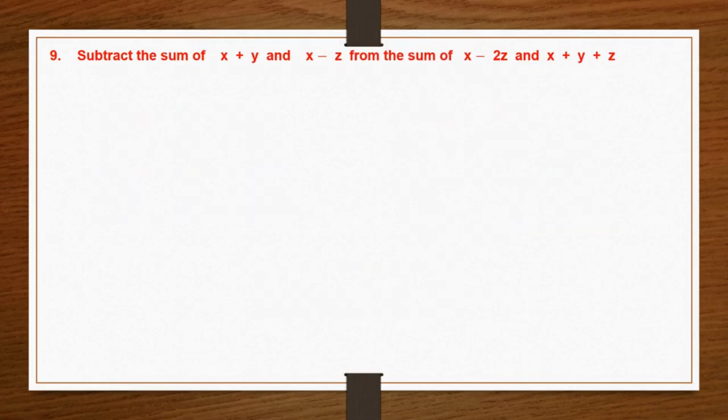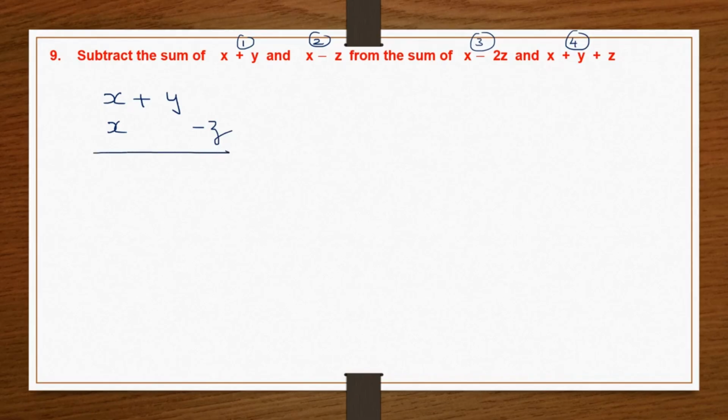Question 9. Subtract the sum of the first expression and second expression from the sum of the third expression and the fourth one. So first we need to work out both the additions. So let's work out the first two expressions, find the sum. x plus y and x minus z. Okay, so here we don't have a y, so we have written this. Okay, so let's fill in with what was missing here. So that's plus 1 and 1 here, again plus 1 and 1 here.